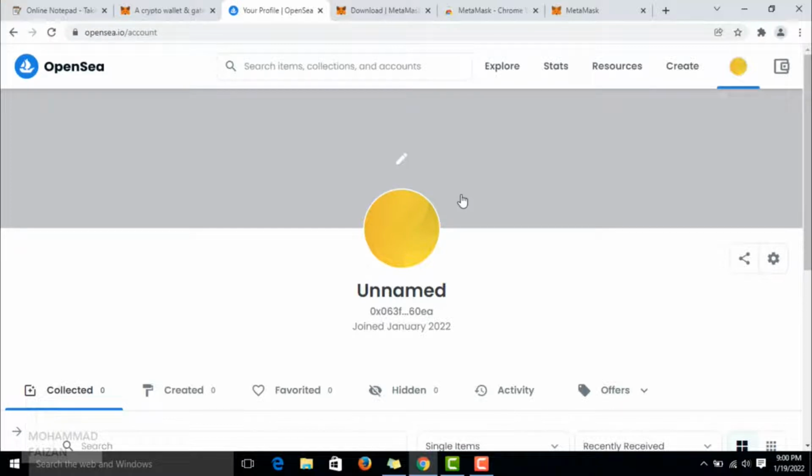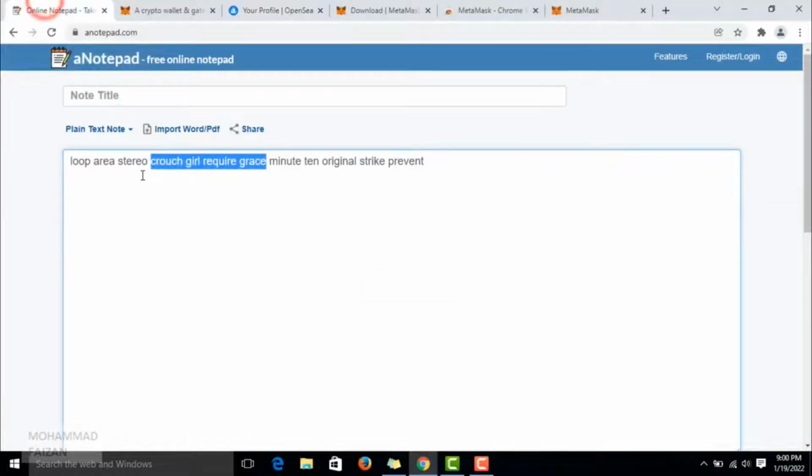Many things may happen that make you lose your MetaMask wallet. When that happens, these phrase keys and your password are very necessary. If you lose these keys, it means you lose your MetaMask wallet. So see you in the next video.